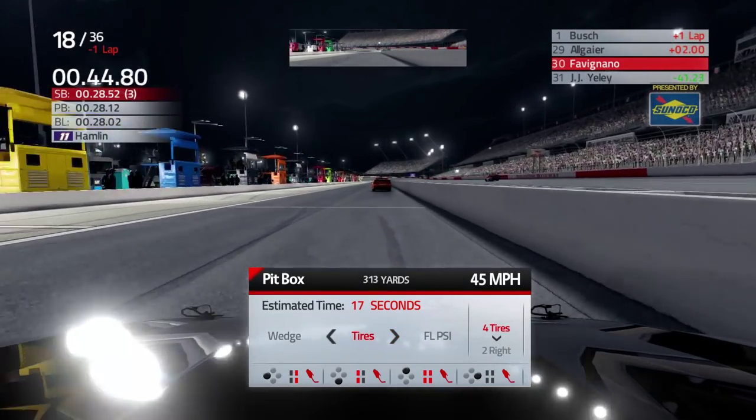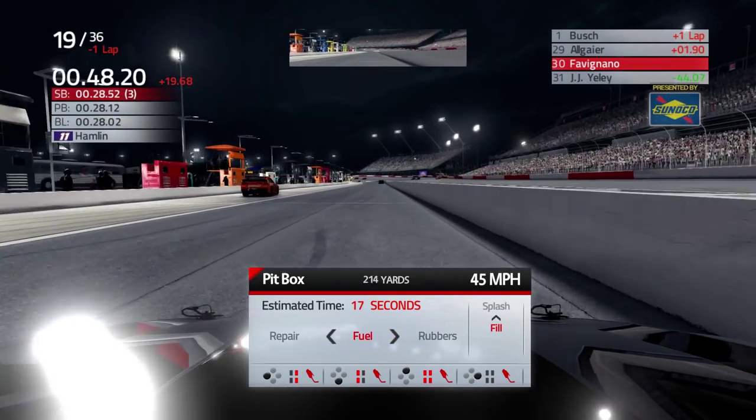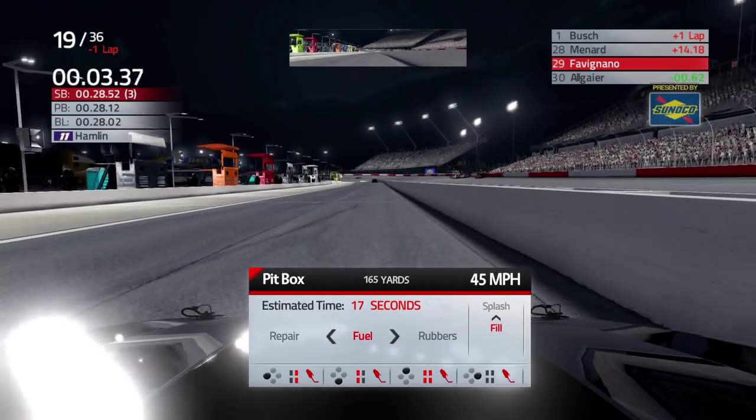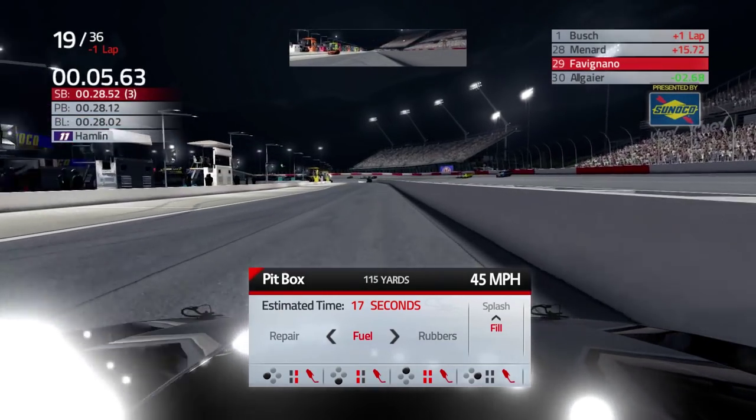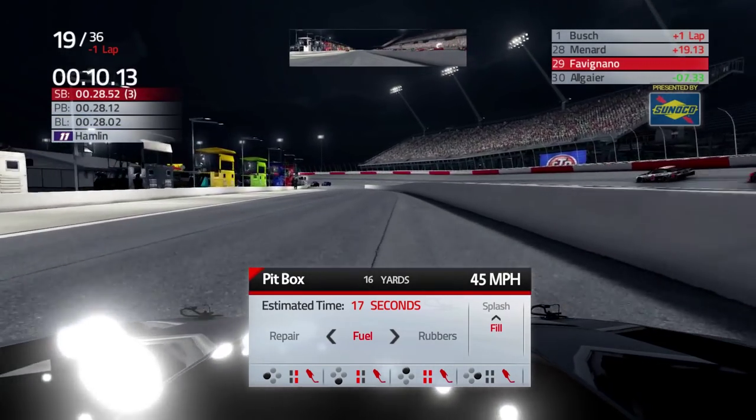Four tires. And fuel, we are taking fuel, right? Yes, Phil. Very good. Let's do it. Whew. That was intense getting to pit road. I'll tell you that right now. That's a very difficult pit road to get onto. But some good racing, okay, man.